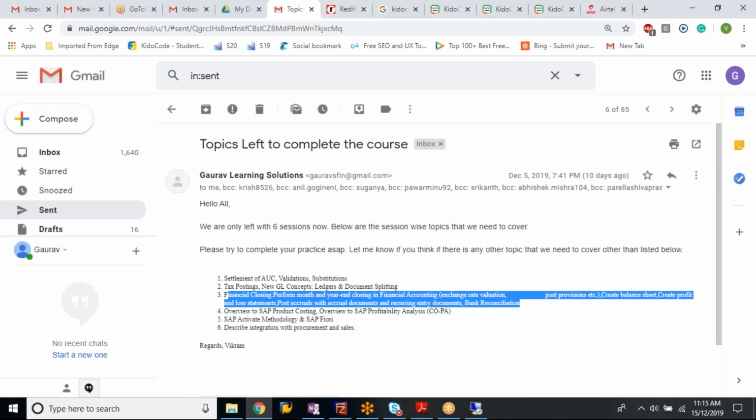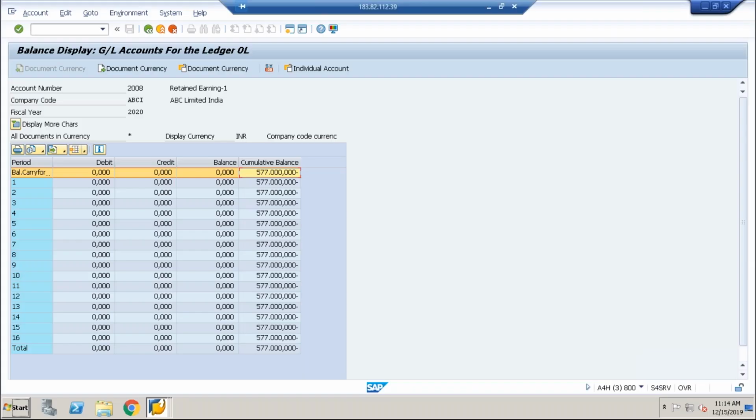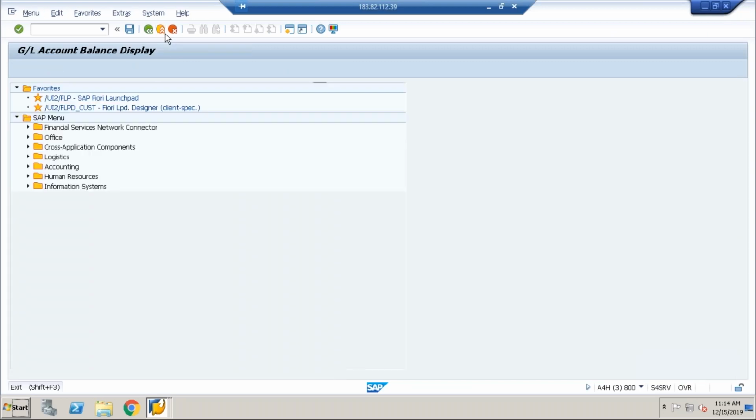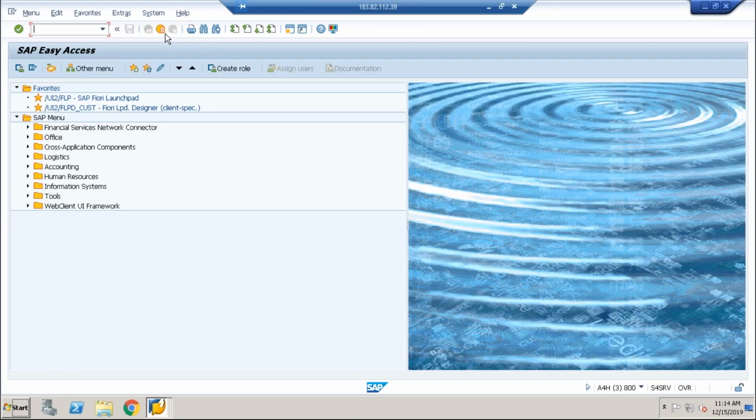Vikram, one more thing. After the class, I will contact Krishna for server access. Yes, you can directly contact him. And one more thing: yesterday we got one error regarding tolerance settings for vendors and customers. Is it working fine now, Vikram, in your company? No, I have not tried. Sorry, I'll do it today. Otherwise, just give me a call after the session. We will try to solve it together once your server access is available. Okay, Vikram. Thank you.